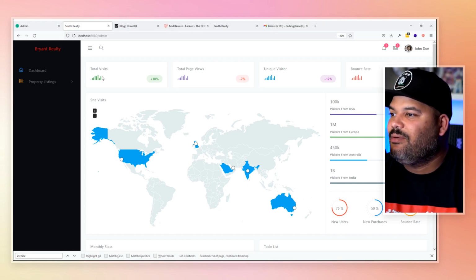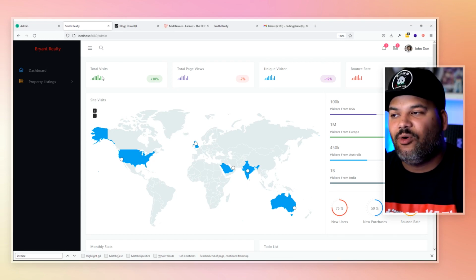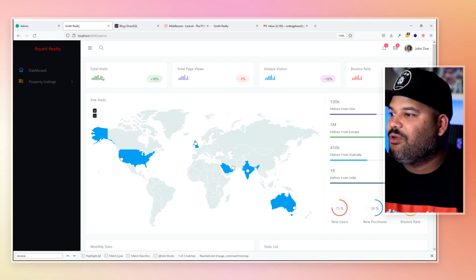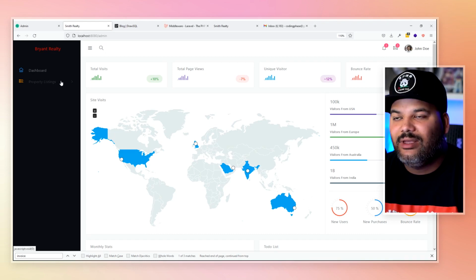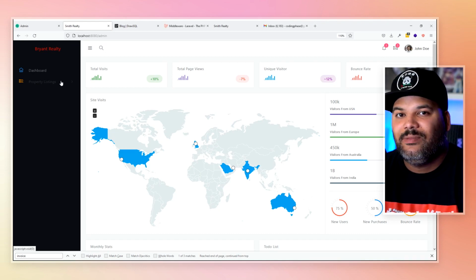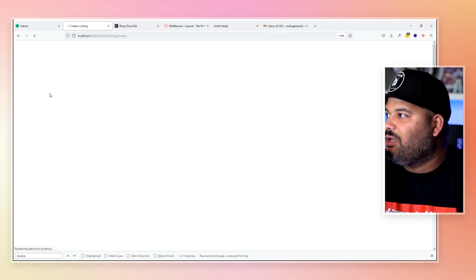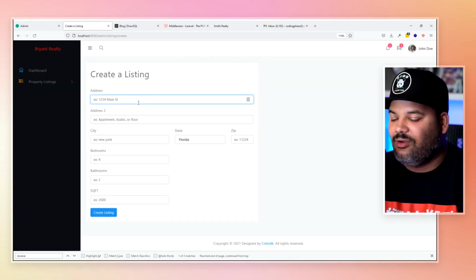So they could figure out, this is the area that we should be selling more properties in. You can also see reports on how many people have actually saved the properties and how many people just visited. You can see a save-to-visit ratio, percentage-wise. You could also come here and create a new listing.